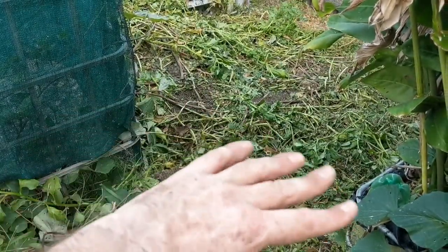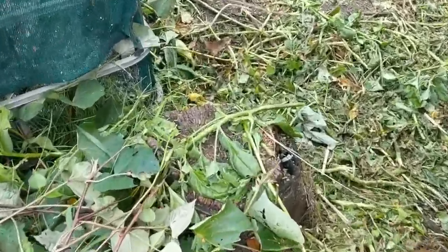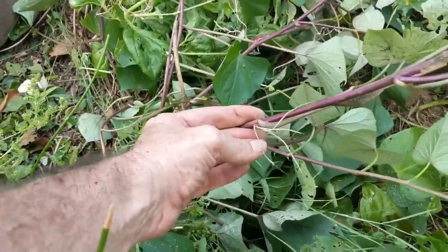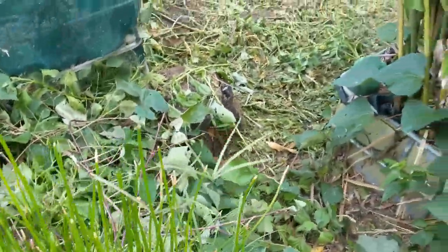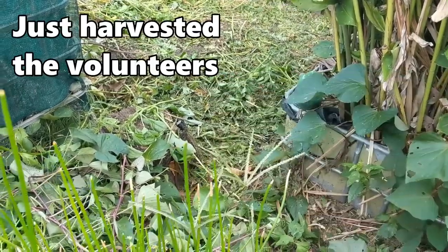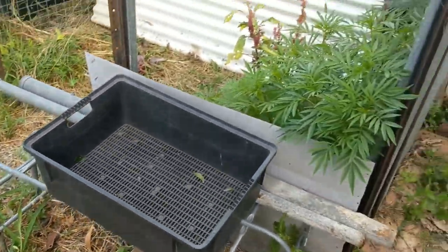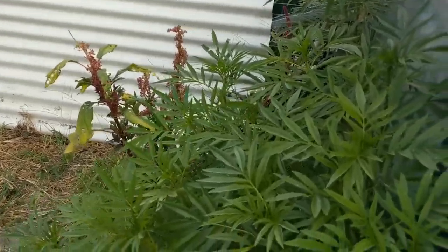I'm going to line trim and level out that soil around there. Before I do too much damage though, I want to grab some of this volunteer sweet potato — you can see there's some roots at some of the junctions — and put that into a barrel. I have a feeling that's the purple skin, white-fleshed sweet potato. We haven't grown them for a few years. That's pretty much what I've been up to. For folks who've been asking about the chicken coop — nothing happened at all this weekend with that.